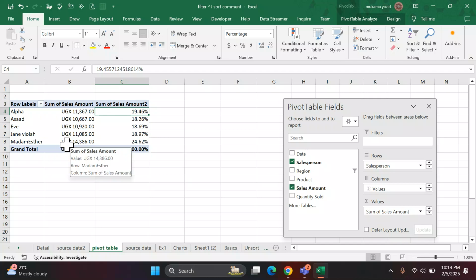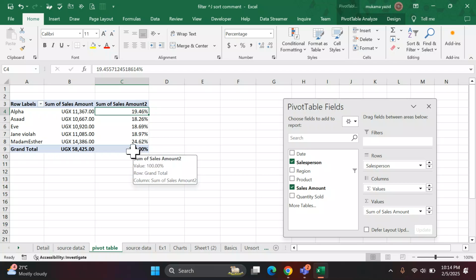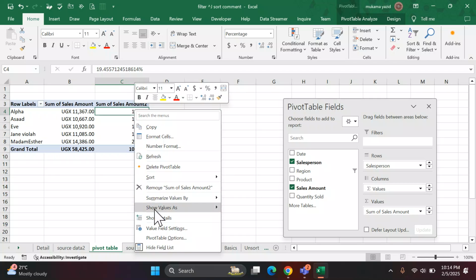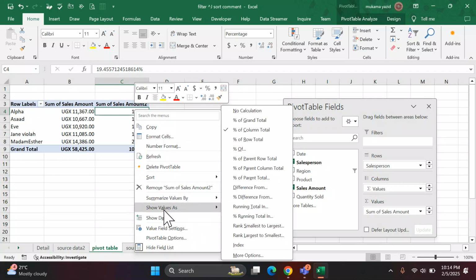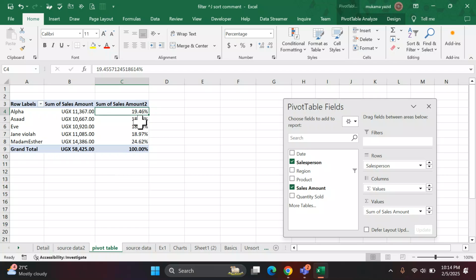We can see the best performer is having 24, this one 18. If we sum up these percentages, you end up with 100. So if you want to see our result in percentage format, we can just right click and say show value as, and go to percentage of column total. So we can summarize data in that way.